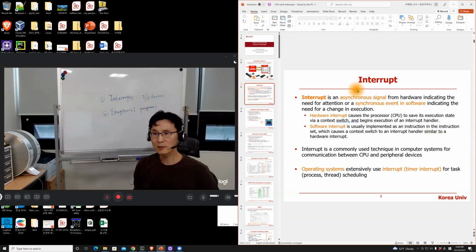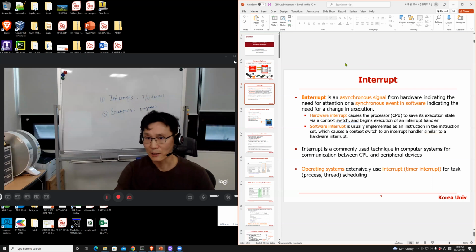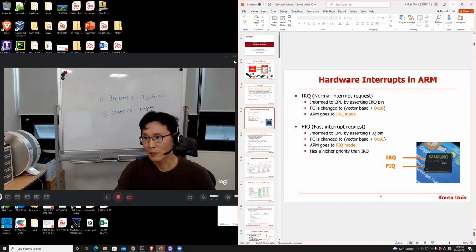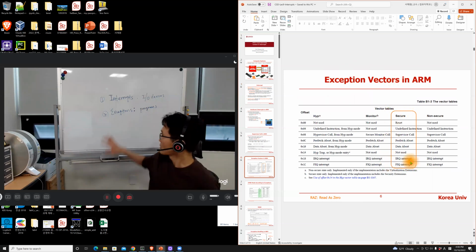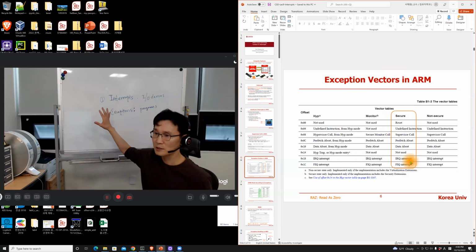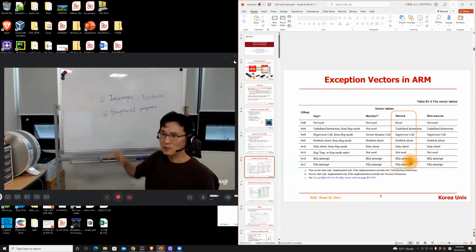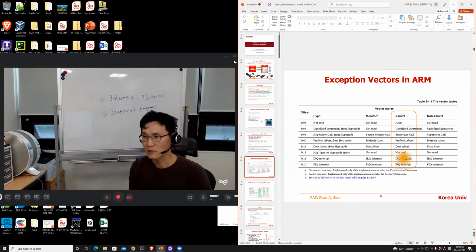And this PowerPoint is based on ARM architecture. And ARM architecture, as you can see here, has an exception vector table. They combine these two and place these different sources in one table. For example, interrupt here too, and supervisor call is also interrupt.